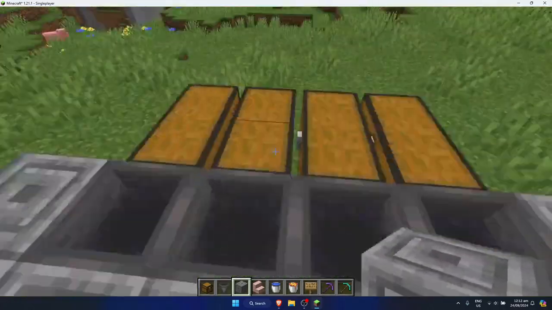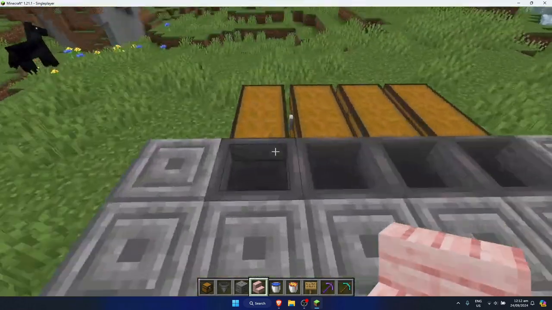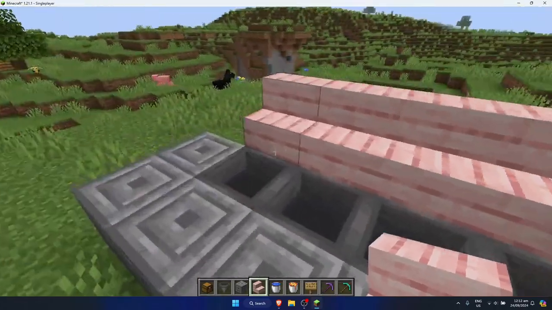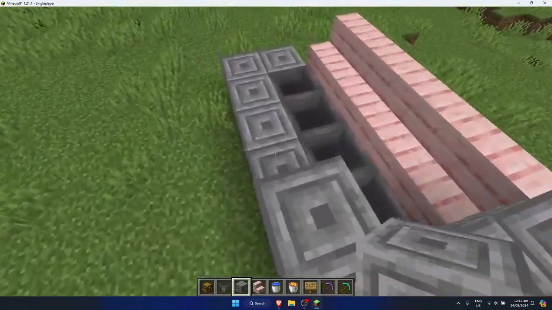And now once that's done, just get some stairs. So I have my stairs right here and put it on top of the chest. So any stairs will do. So hold shift again, then right click. And now just wrap it up again with another block of your choice.